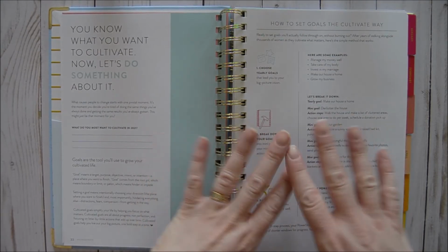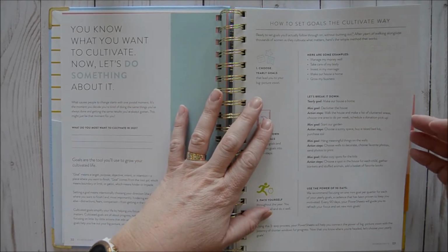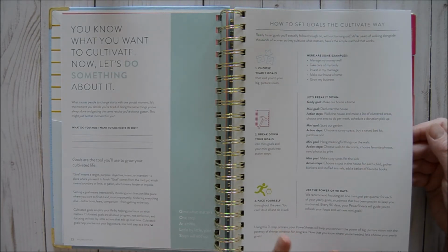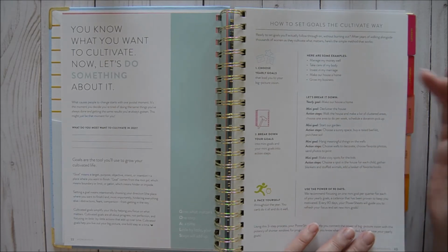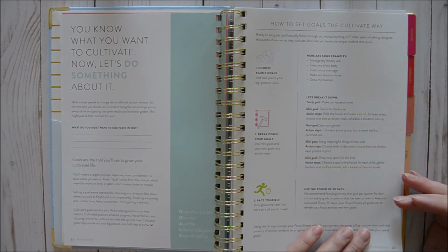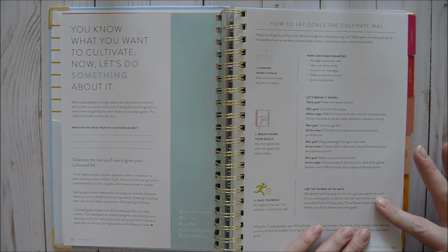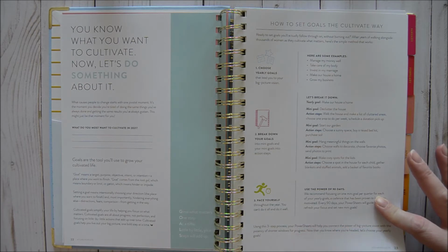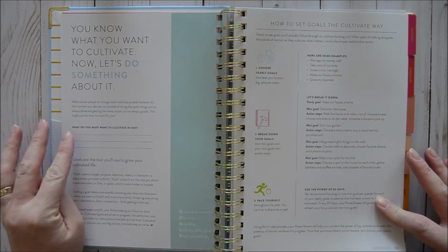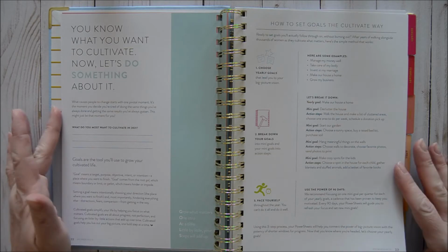If there is one page in the entire planner that I would tell you to look at, it is page 23. This is where I would tell you to go if you're getting stuck and you just kind of feel like you need something to help you figure out how to get to the next step or the next part of the goal setting process at any stage. You have examples, how to break it down yearly, quarterly, and so on. And then you have the reminders that the 90-day increments are super powerful to help with focus. And then also a place to go back to what you want to cultivate most in 2021. And I love these pages for that.